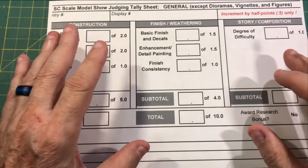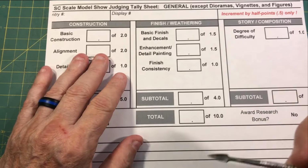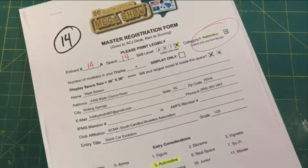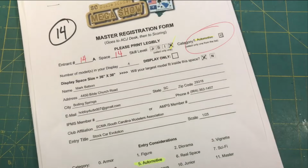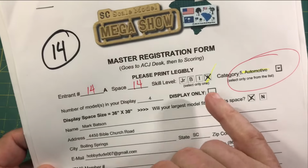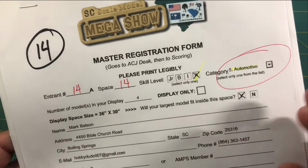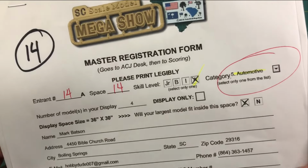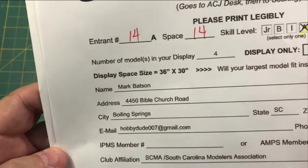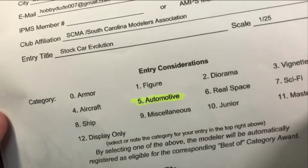Again, the club itself, these guys were awesome. They were enthusiastic. They were friendly. Everything about it was good. And again, this packet that you're given at the end of the show, and you can see I chose the advanced. God, I've been doing it so long. I started to go intermediate, and I thought, no, I'm not going to do that. And again, you had your 36 by 30 inch space there with all your stuff, and mine was in automotive.